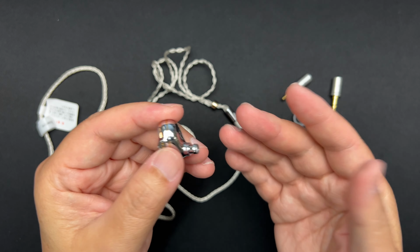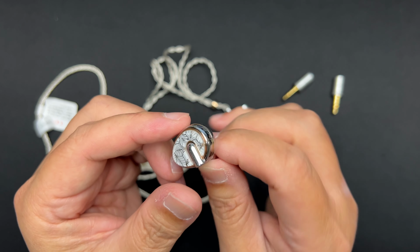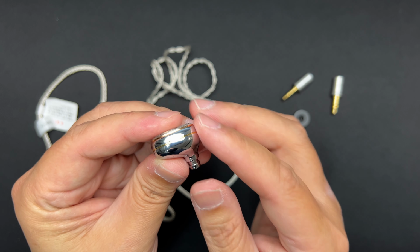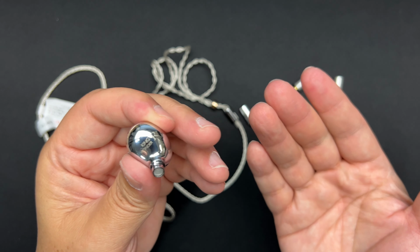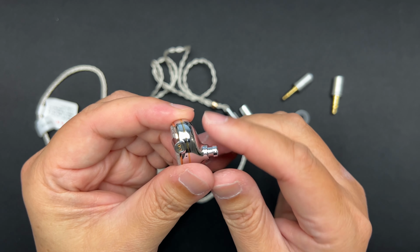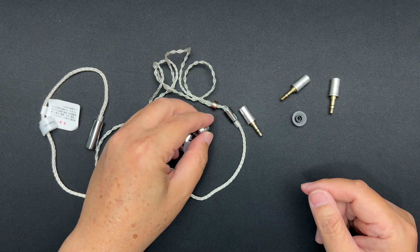Now comfort wise, there's no discomfort. There are no sharp edges. The IEM itself has mostly rounded corners, and it's very comfortable to wear, and I can wear them the entire day. It's a pretty non-fatiguing wearing experience. Okay, so that's for the fit and comfort.